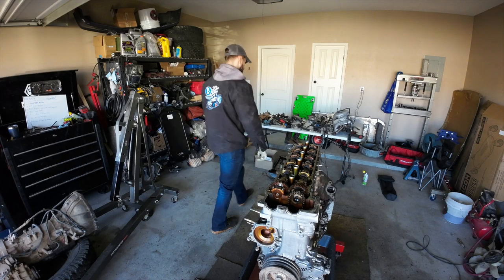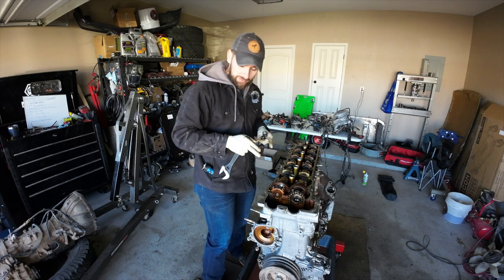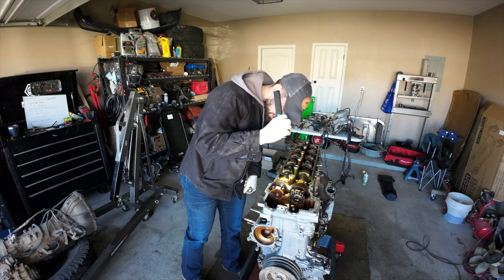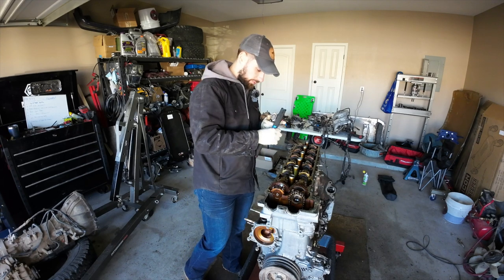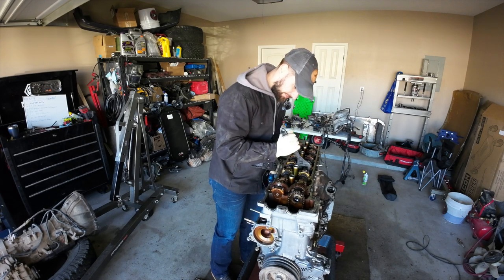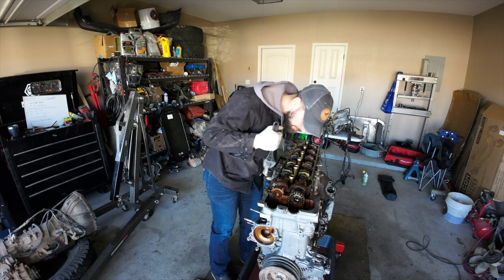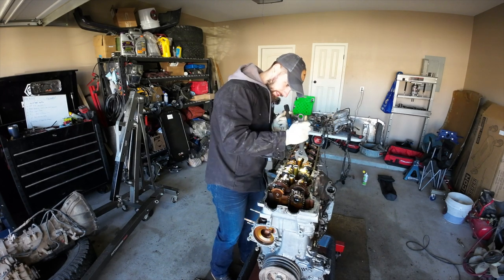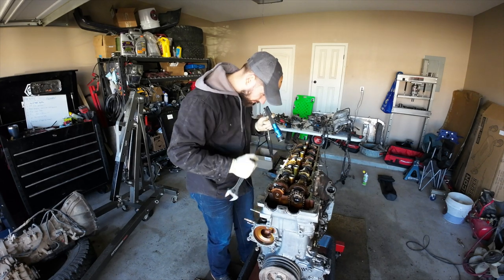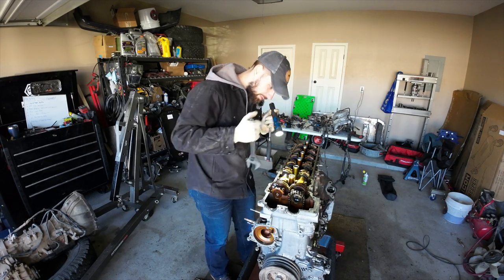I'm going to try to rotate this to where there's the least amount of action on the camshaft lobes. Ah, so there is an FSM. We're about there, but we're on the other side, so we're going to bring it back. We're going to take this intake gear and rotate until the two dot marks are at a 35 degree angle. So somewhere around here. That looks relatively right, it's probably about a 45.